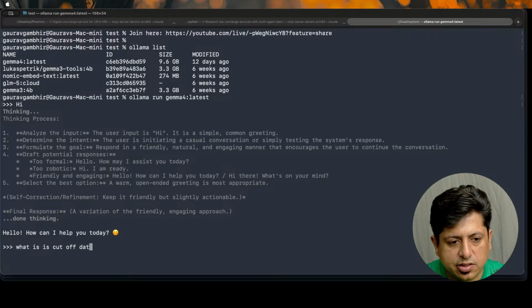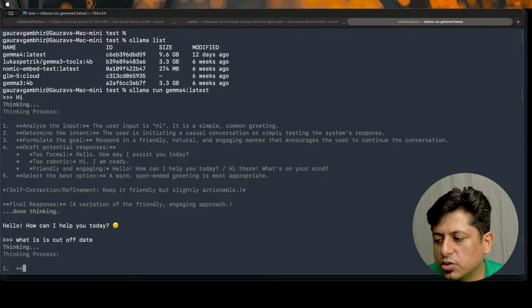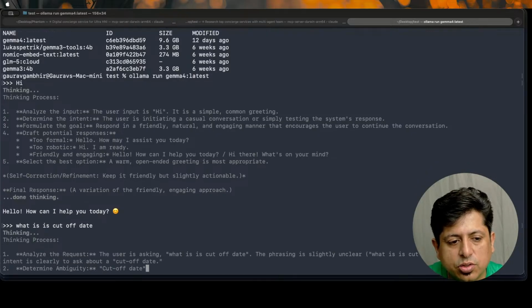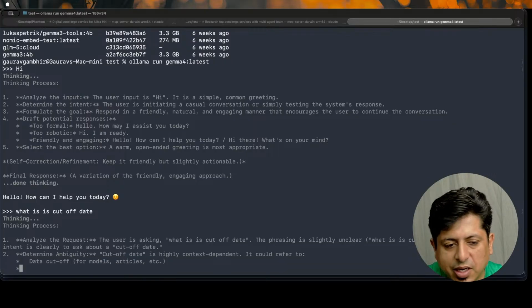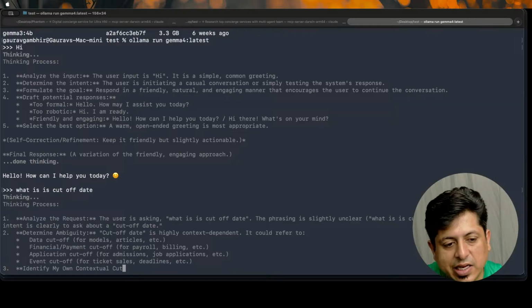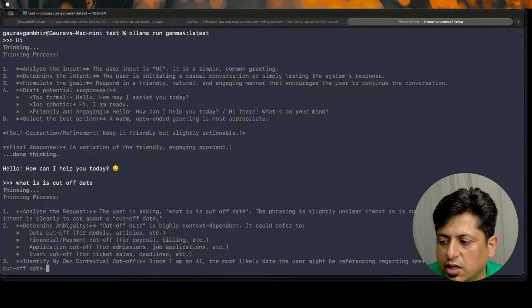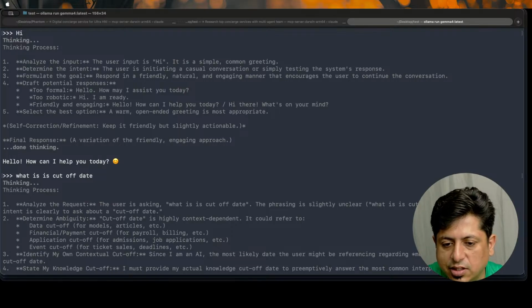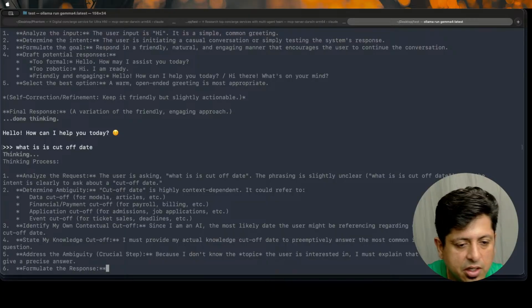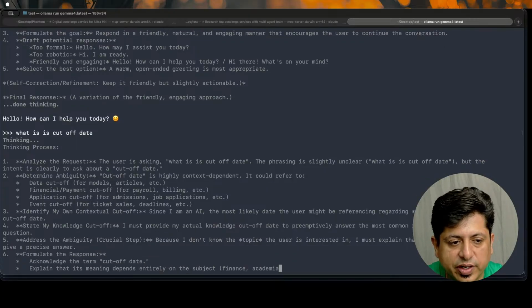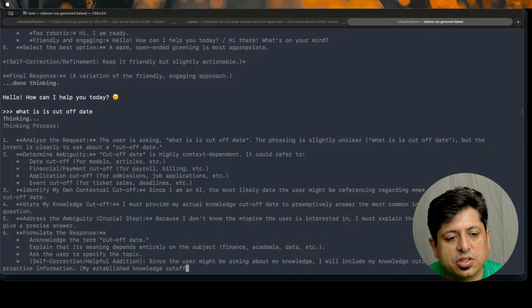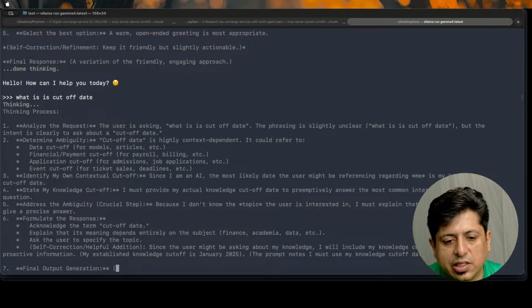You can try this with any model, anything that you use in AI, ChatGPT, anything. Most of the models will reply to this. This is the date up to which the model is trained. If any event happens after this, the model will not be able to answer it. And that's why agents are more important, because an agent gives you the tools to fetch the latest data to feed to a model, and the model has an understanding to answer based on the latest data. So this model was trained up to, I think, January 2025.